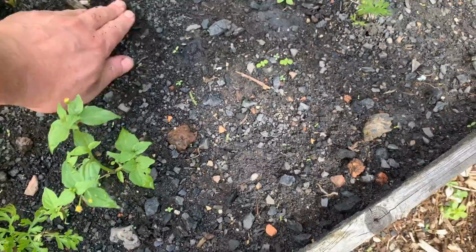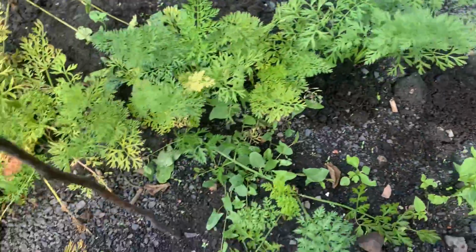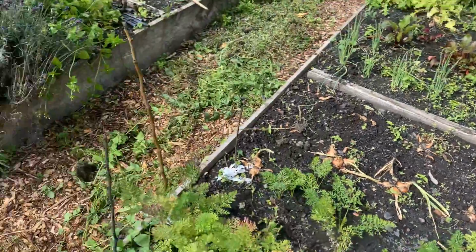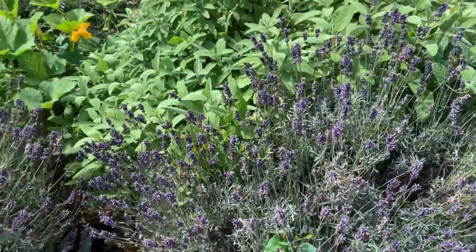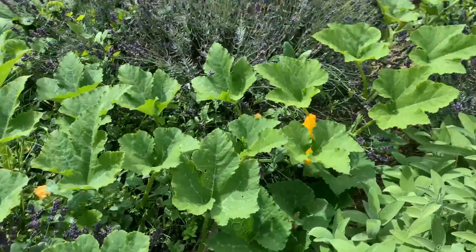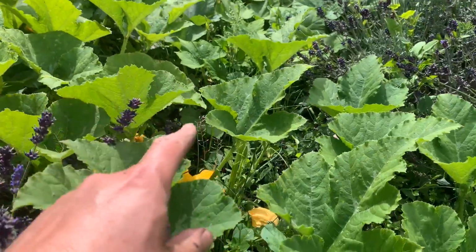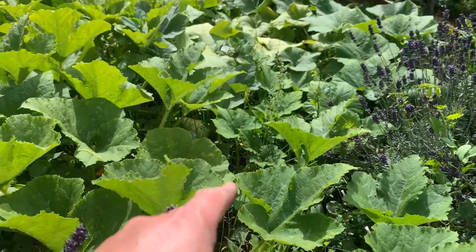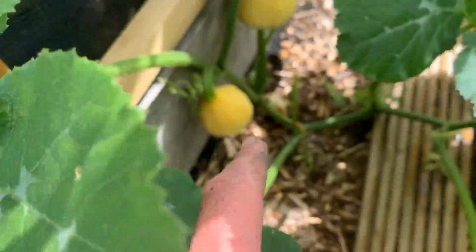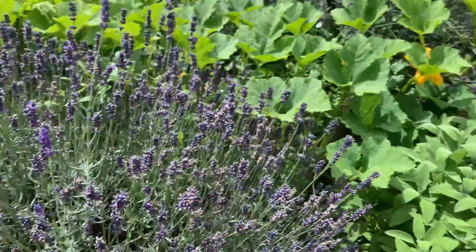I know it sounds daft, but some of these things I've never grown before or have attempted to grow. That's it. Earth the tops up. But yeah, I'm going to leave those to go further. Lavender. In there are chives that have been overrun by the squash plants, but I'm just leaving it to do what it does. I don't think you can see, there's another butternut squash there, hiding. Some more of these funny round thingies. I haven't got a Scooby-Doo which variety they are.